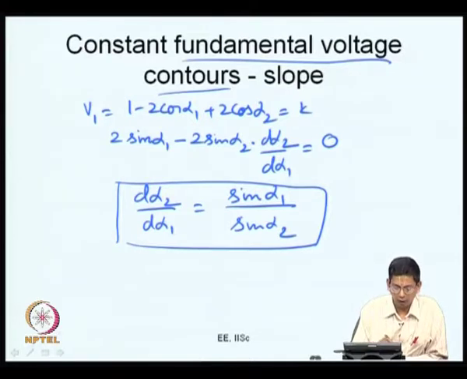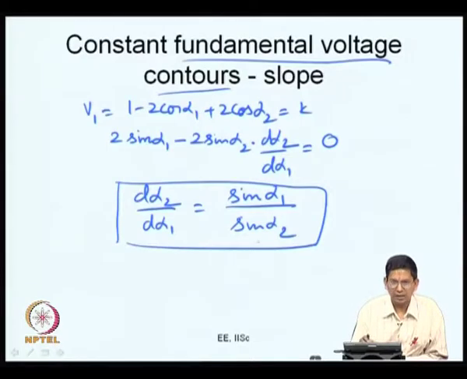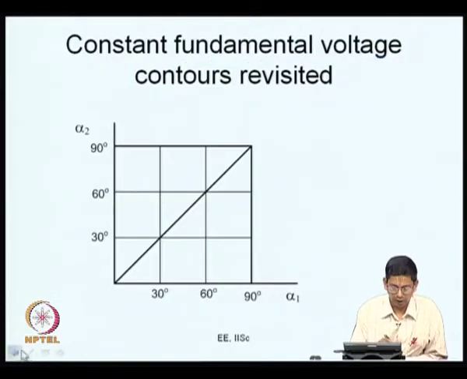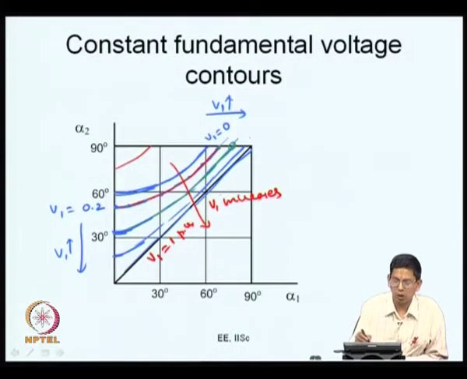Shall we say what happens when we go beyond that, though we are not really interested. We are not interested beyond this region, but let us say if we go beyond, what will happen? This curve will go on increasing, and what will happen to the slope? At some angle sin alpha 2 can become 0. What is that angle at which sin alpha 2 can become 0? After 0 it is 180 degrees. So, at 180 degrees these curves will go on and tend to become vertical, and again when you come back, it is going to be 0 when it cuts the x axis.